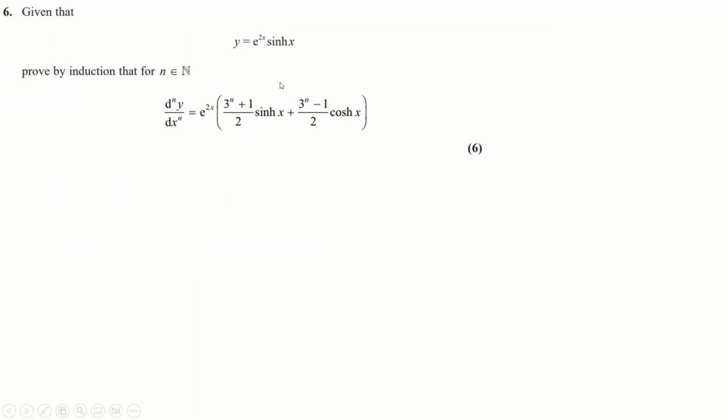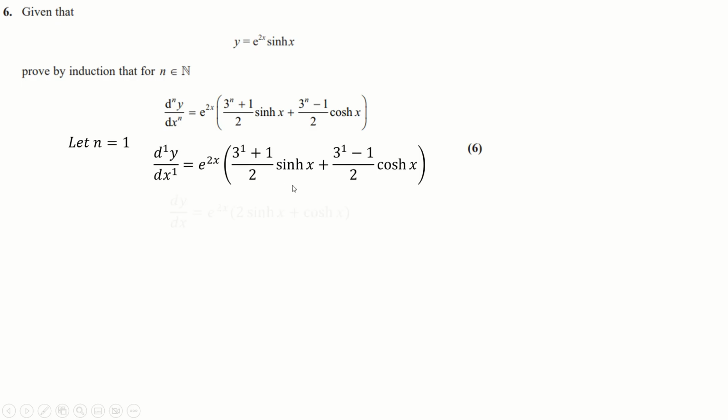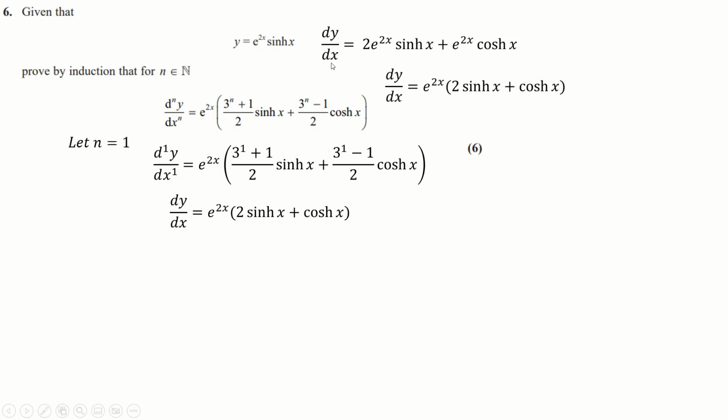Good question number 6 then. So given y is this thing here, now I got excited when I saw this question because I thought we were going to use some Leibniz differentiation, but we're totally not. It's just a proof by induction, which is exciting anyway, isn't it, right? Proof by induction, I guess. N equals 1. Just follow the formula, and you end up with this here. And if you just differentiate this, of course, when n is 1, this just means dy by dx. So when you differentiate this and use some product rule, you end up with the same thing. So it totally works for n equals 1.